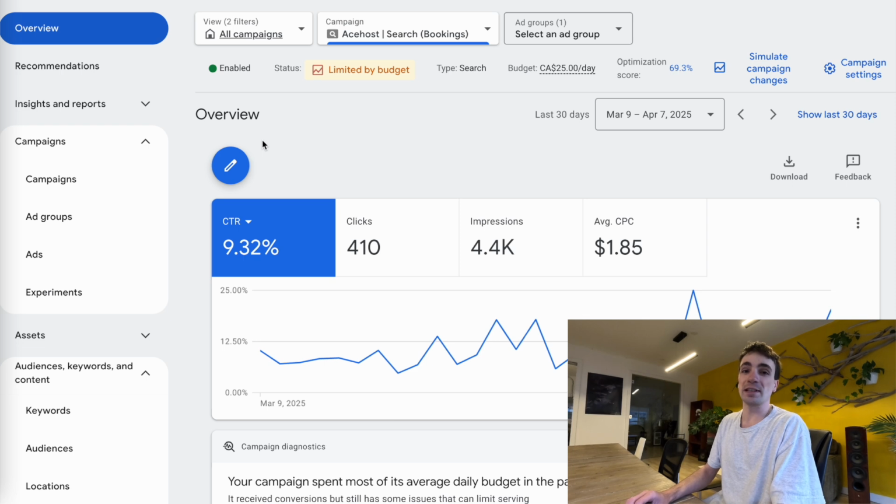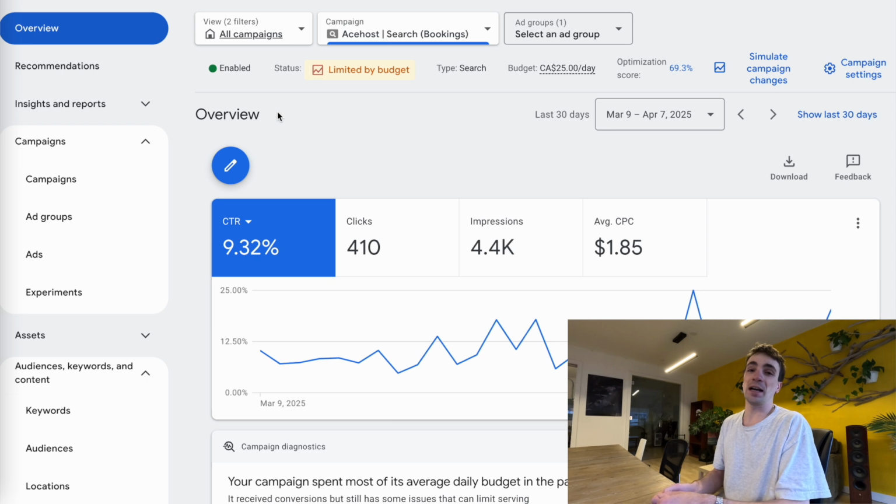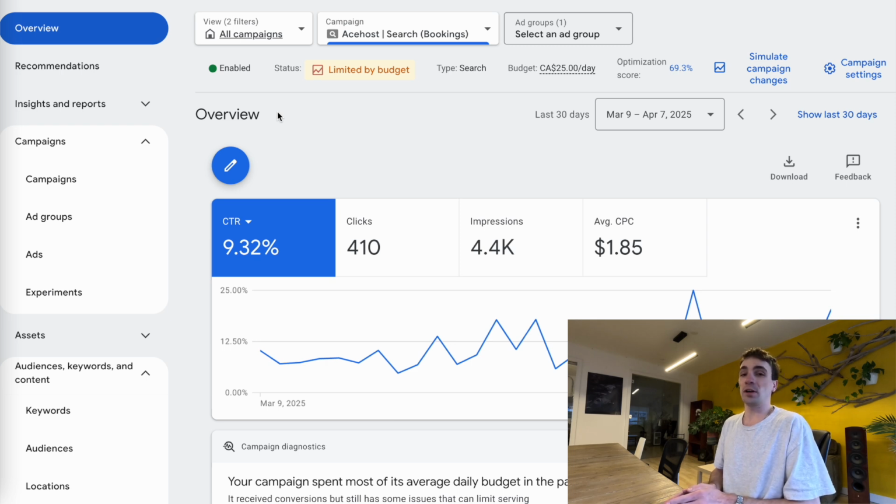So it's important to know your CTR for a few different reasons. One of those reasons is that if your CTR isn't very high, then you know that you might have an issue between the relevancy of your keywords and your ads. This is because since not many people are clicking on your ad, that might mean there's a break in relevancy between what you're targeting as a keyword and what you're showing people as an ad. So if you're getting a low CTR, that might be a signal that you need to pick better, more relevant keywords, or you need to go into your ad headlines and descriptions and make them either more relevant to your keywords or more powerful in terms of ad copy and more convincing. That way more people start clicking on your ad.